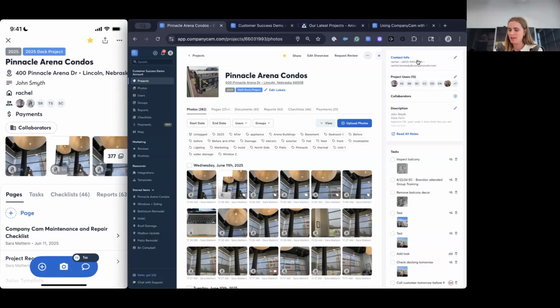Awesome. Another question for you here. What was the process like to get your team using CompanyCam? Was there ever an aha moment that made them realize that this is making their life easier? Yeah, our process before CompanyCam was taking photos on their devices, waiting till the end of the day, uploading it to Google Drive, creating folders. It was a pain in the butt. It took an hour or so after the day was already done.